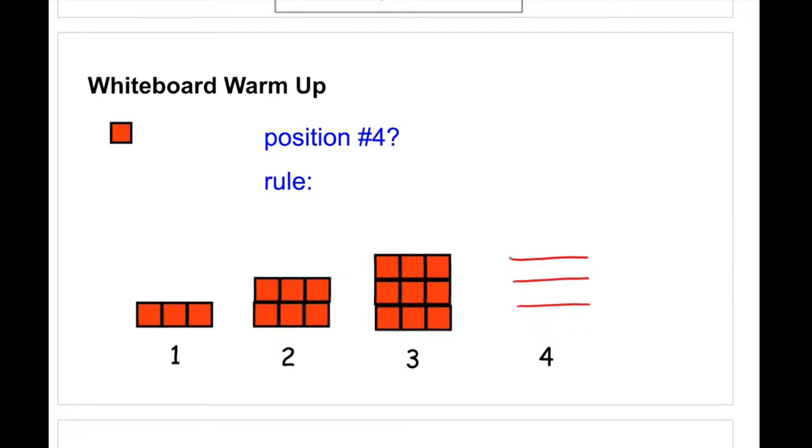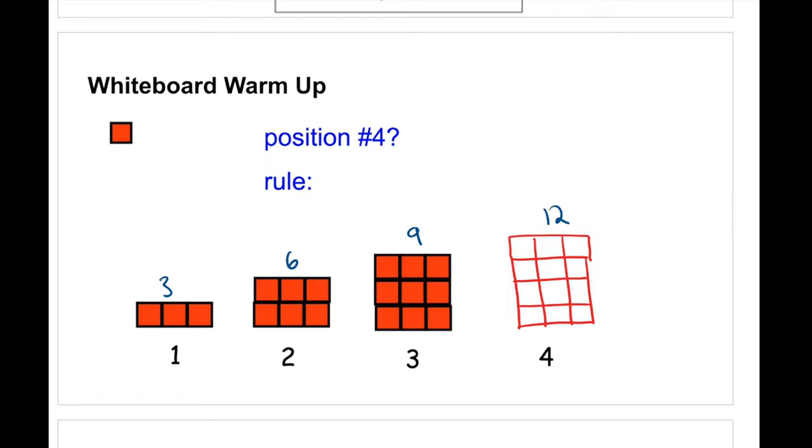Let me try to be fairly accurate. We would have 4 rows of 3. So that means we start off with 3 tiles, 6 tiles, 9 tiles, 12 tiles. So even though we visualized it, this could still be represented as an input-output kind of problem, with input being 1 and the output being 3, 2 and then 6, 3 and 9, and so on. But we're just visualizing it as a visual pattern.